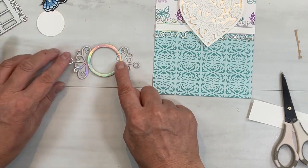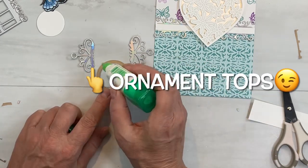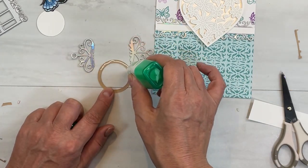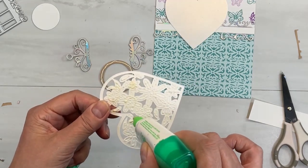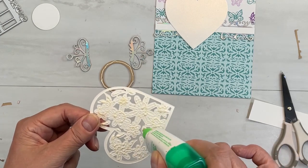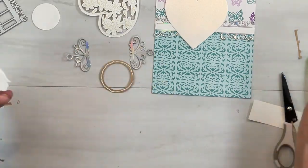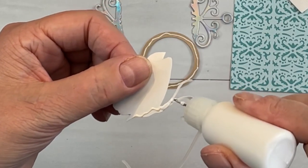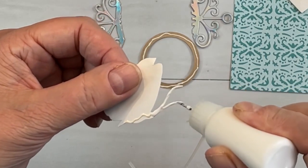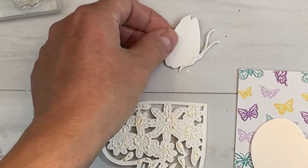I cut these curls so they'll just fit behind this ring, and I love this ring — it's perfectly sized for a nice frame and sentiment. I just pop it out boppity boppity and we are all good. I'm doing my little trick here with the Tombow Mono Multi. After teeny tiny fussy cutting of these antennae I don't want them to break or catch, so I'm putting some art glitter glue on them — that's a great way of fortifying any really tiny thin pieces of paper.